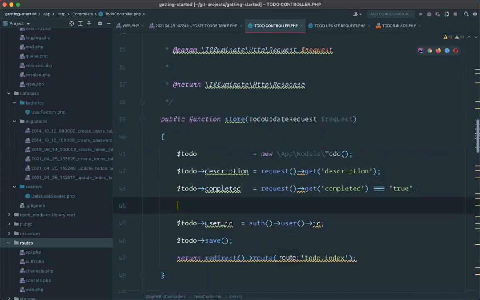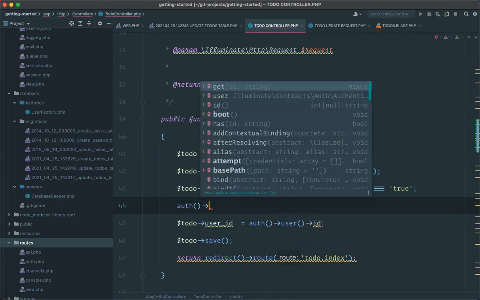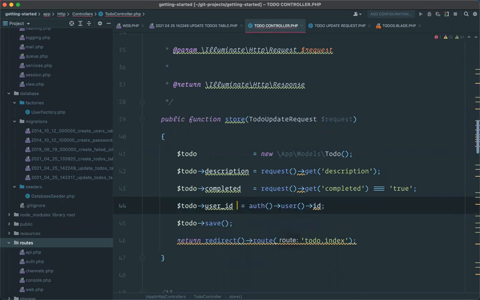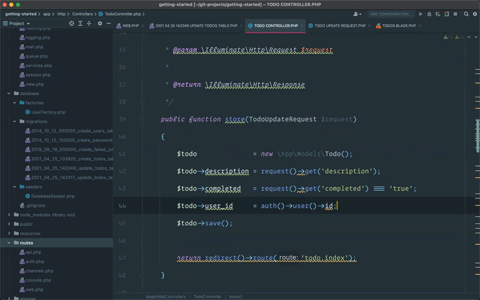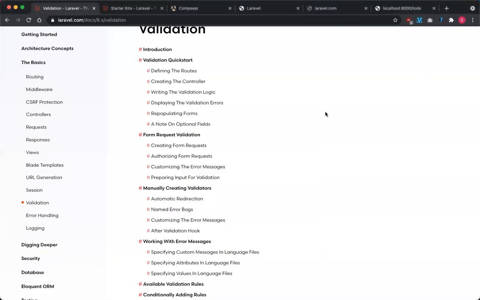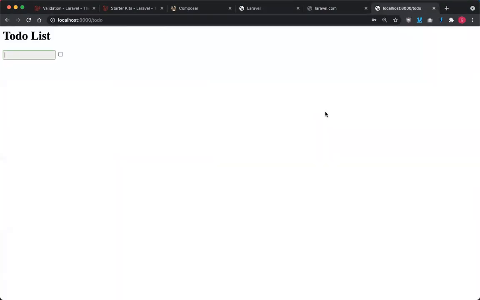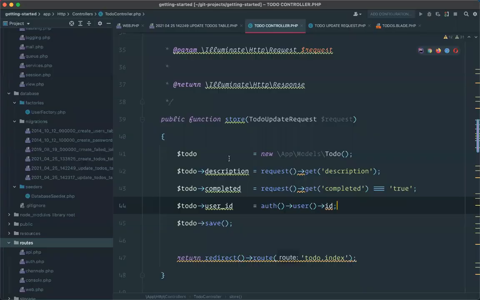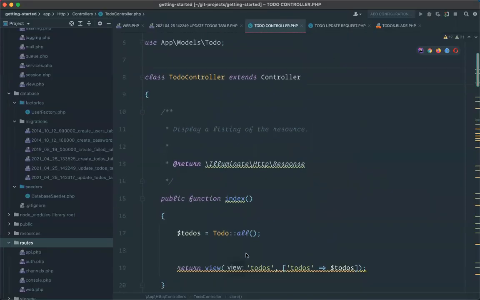Otherwise, what you have to do is call auth user, and before calling auth user you need to check as well. Likewise, the next thing you do, everything else is fine. So let's go over here and say it's saving now. Now we need to change if someone else is logged in.